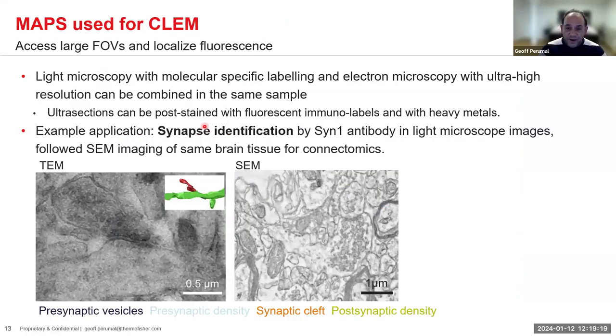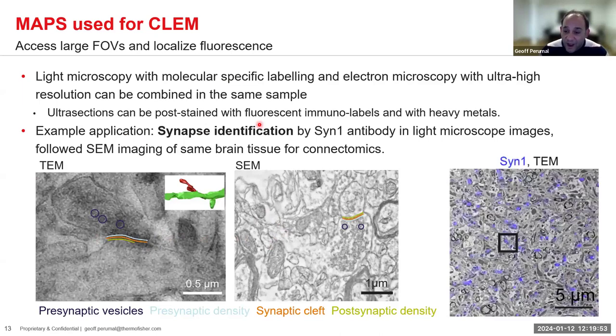While array tomography is often thought of as a 3D technique, it is also a powerful 2D technique, very analogous to TEM. Another popular approach is CLEM — there is a method analogous to array tomography with a couple of prep modifications that allows staining individual sections with fluorescence. Those sections can be imaged in a fluorescent microscope and then transferred into the SEM, creating what's commonly referred to as correlative array tomography.